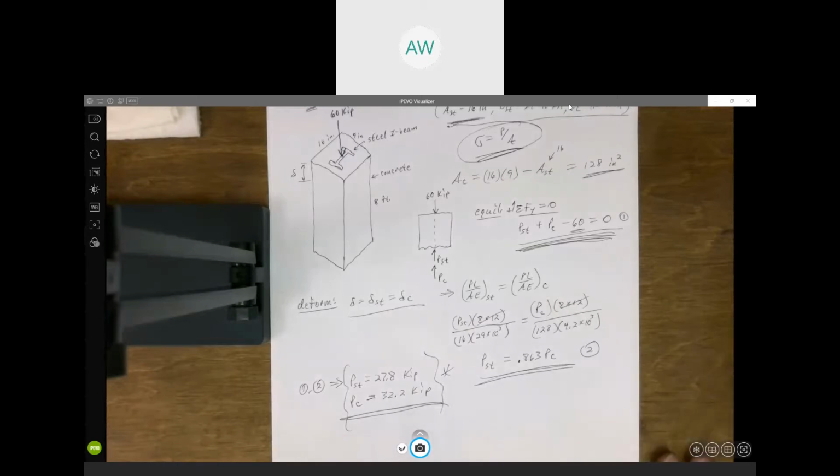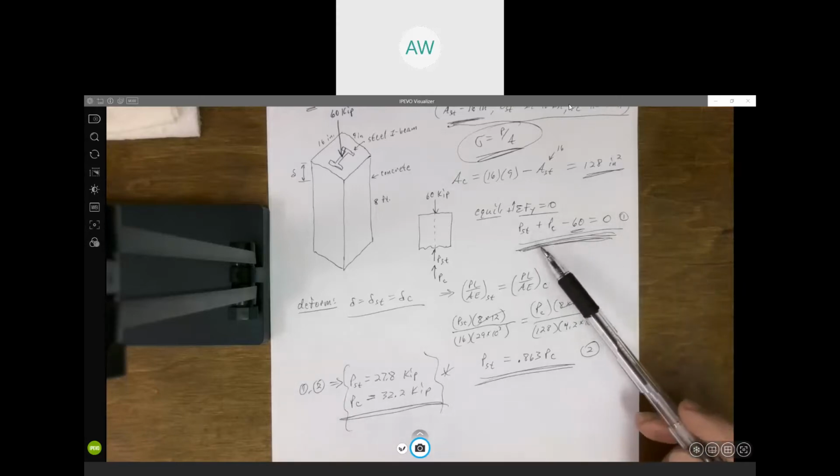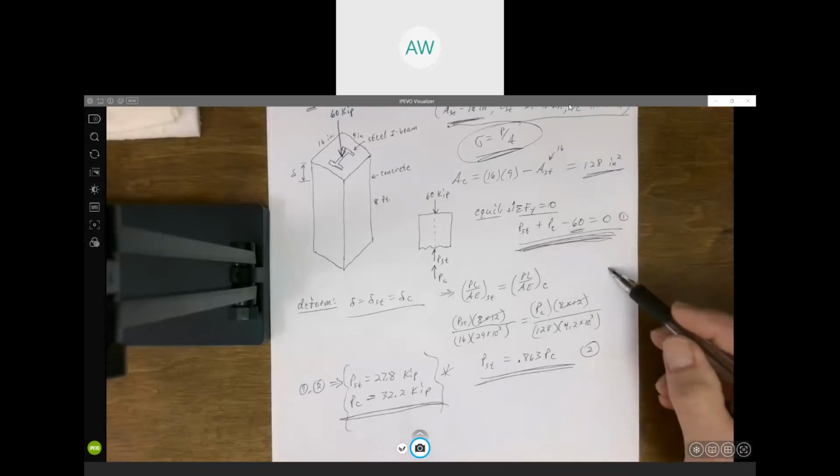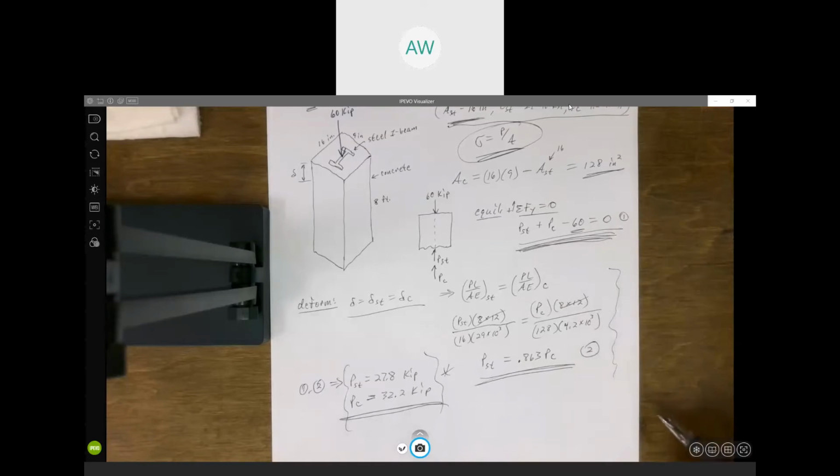And just point out, and I bring this up because I see students do this all the time. You see a problem like this on tests, and you say, well, force in the steel is 30 and force in the concrete is 30. You just lost a bunch of points because there's a bunch of work there that you didn't do. So that won't reflect good on your grade.